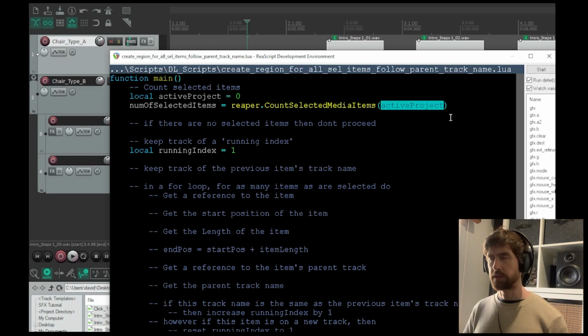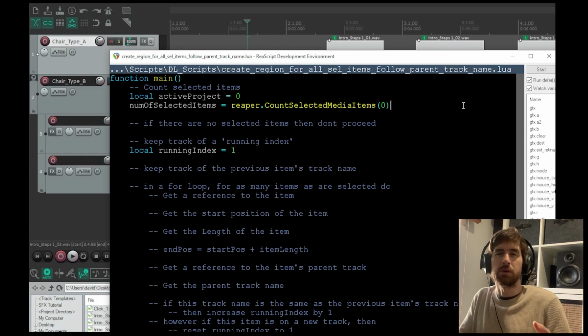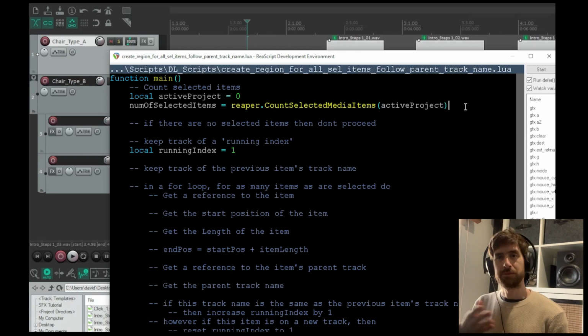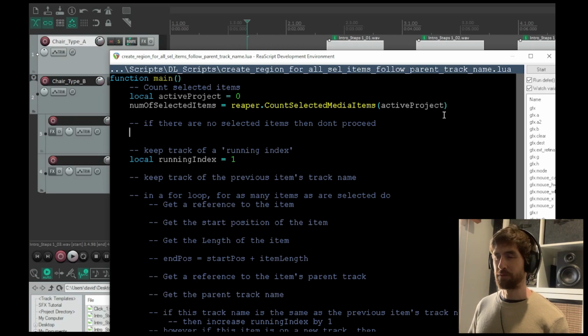If there's a 0 here, you'd wonder what 0 refers to, and then you have to click on this and see that it's the active project. Like, oh, I get it now. 0 is the active project. That's quicker, however. Hopefully that makes sense. And we'll make it local.